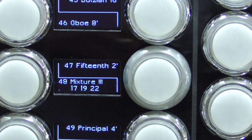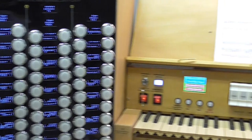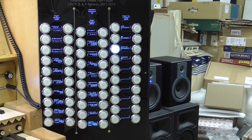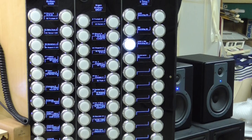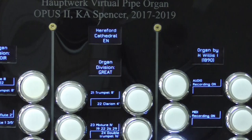But you don't have to use the stop jam just for text to do with the stops, because if we now transfer our attention over from the left-hand stop jam to the right-hand stop jam, I'd like to show you a few things about that. Of course, on the right, we don't have a touch screen, so there's nothing to show you there, but I am going to show you what we've got across the top, and also how we've got those set up.